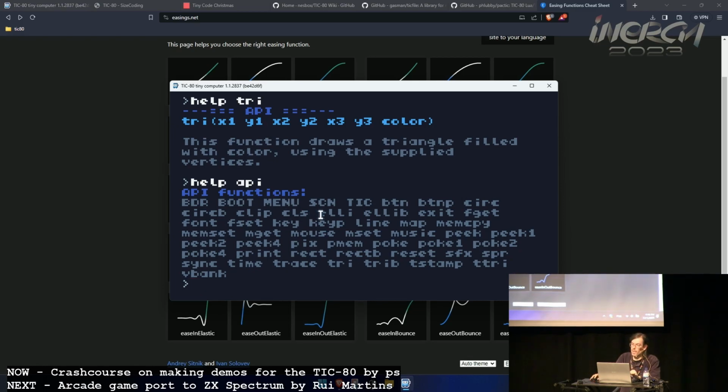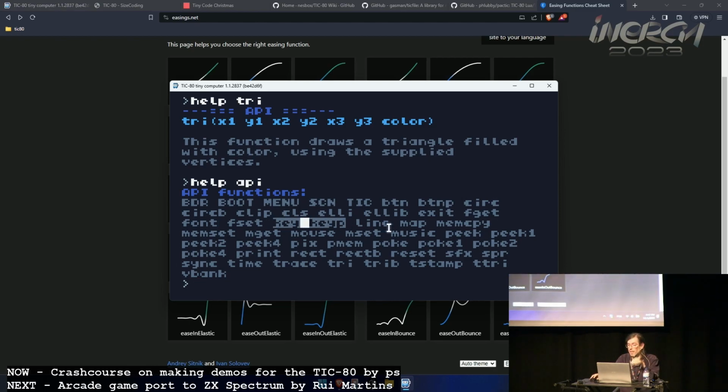CLS clears the screen. LE draws an ellipse, an ellipsoid. The B version at the end means it's only drawing the border of it, so not fill, only the border line. So you can do some neat tricks with that as well, like draw the filled side and then draw the border with a different color, stuff like that. Exit kills the screen. fget, I don't remember what it does. The font, you can define the font through here. Amazing, the stuff we learned.